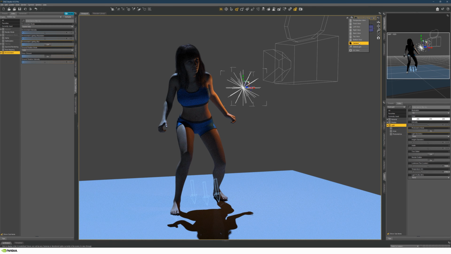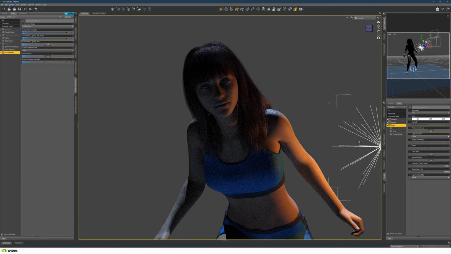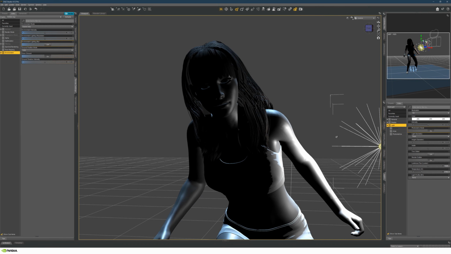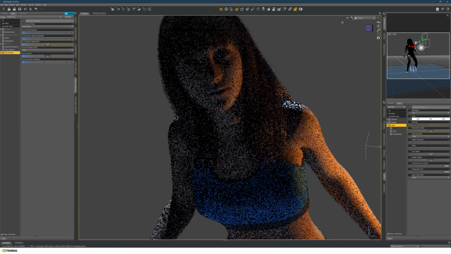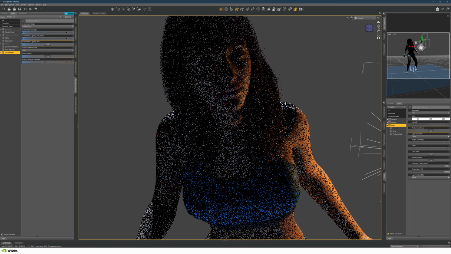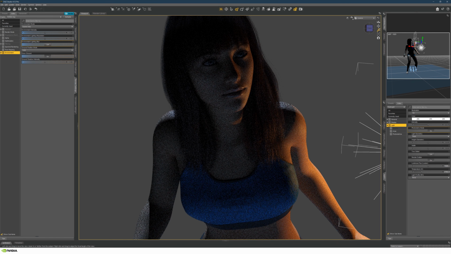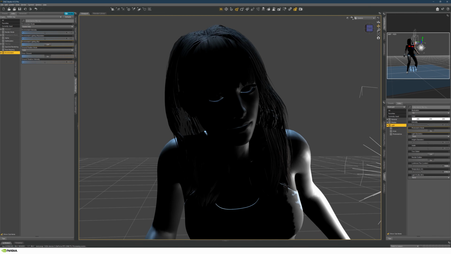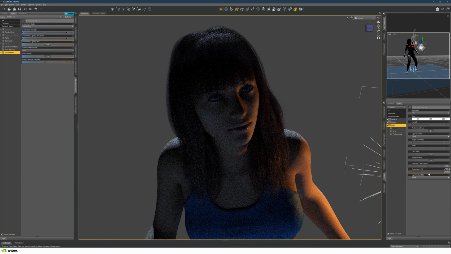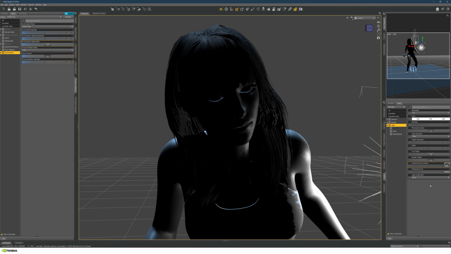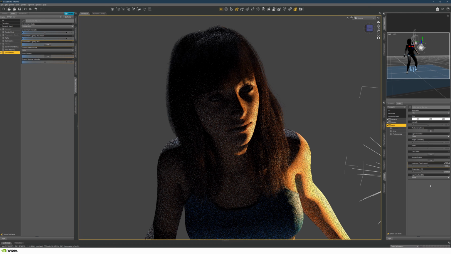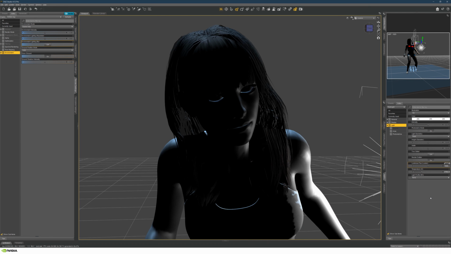So now if I switch to the camera, I've got this quick light that is lighting my character. We can try giving it maybe even a little bit more intensity. That might be a little bit too much, so let's tone it down to like 100,000.